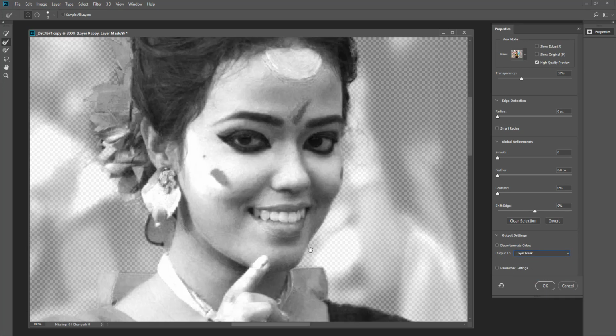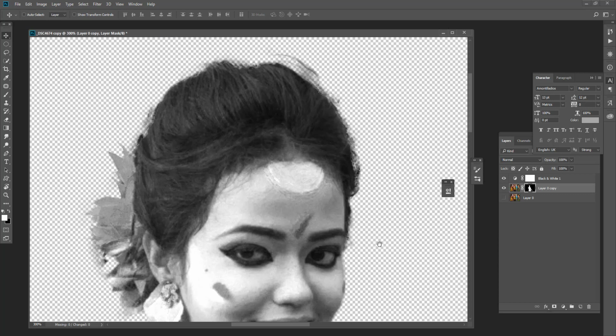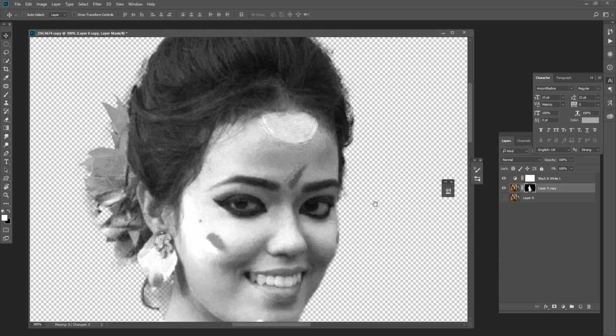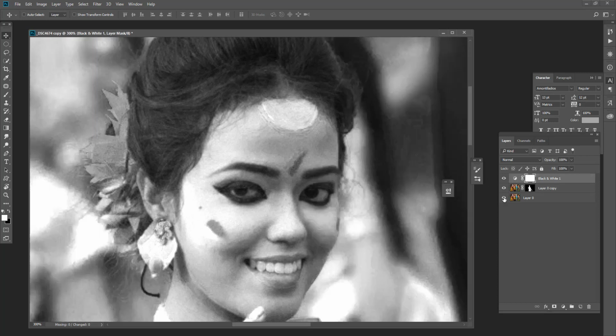So now select the layer mask and keep brushing the edges and press OK. Now it's a little bit better than before.